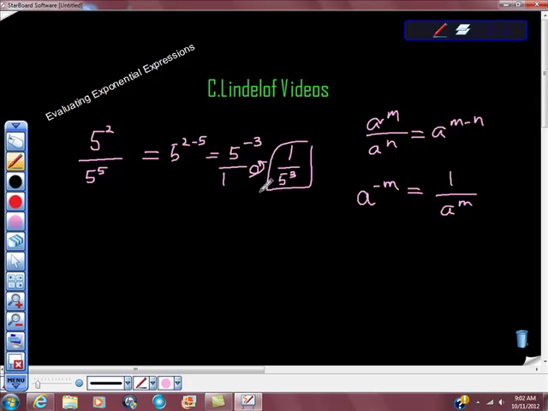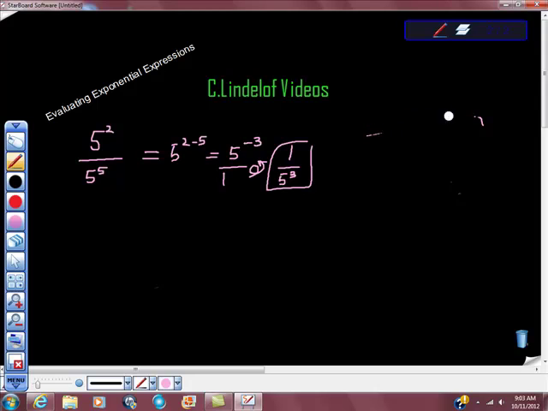Is that okay? 5 to the third, just to get an idea, 5 to the third power. We're asking ourselves, is 5 to the third power the same as 5 to the negative third power? 5 to the third power is 125. 5 to the negative third power is 1 over 125. So are these the same numbers? They're not even similar, are they? They're on opposite ends in a weird way. This number is extremely close to 0, isn't it? At least comparative to 125, right? So they are not equal. And remember, you're supposed to cure negative exponents.